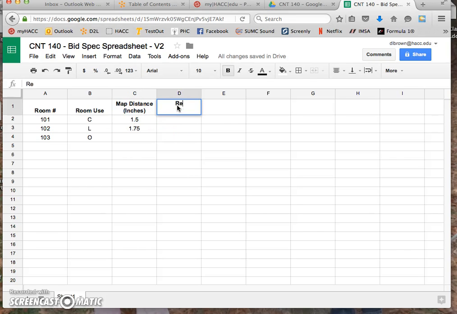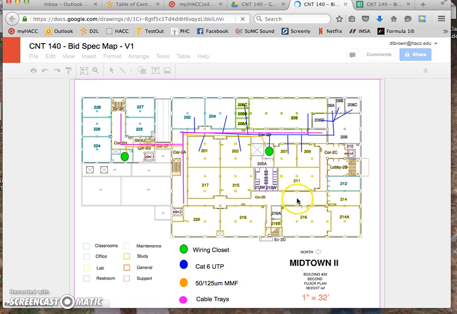So we want to say real distance, and I'm going to put a reminder here of feet. In this cell here, I'm going to calculate my measured map distance into real feet. Well, if you look at your map, on the bottom of your map it says 1 inch equals 32 feet.